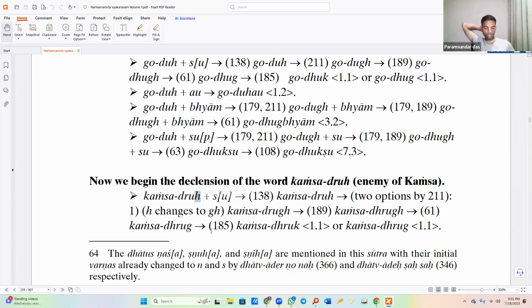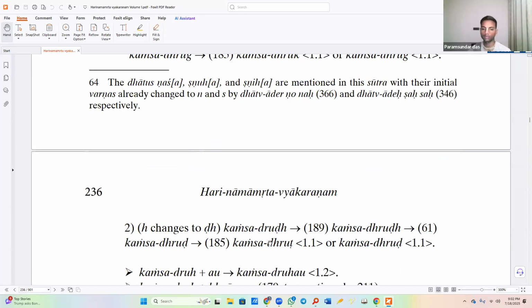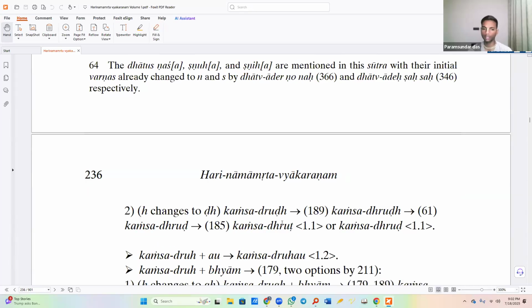Again, we will apply the sutra hasya dhaha naho dhaha dadestu dhaturgaha. It says druha, moha, nasha, snuha, snihamba, Vishnu Padante Vaishnave cha. So druha is beginning with the. Optionally, ha will change into gha and optionally ha will change into dha, the general rule. When it changes into gha, it becomes kansadhruk. When it changes into dha, it becomes kansadhrut. Javarja is applied in both the cases.